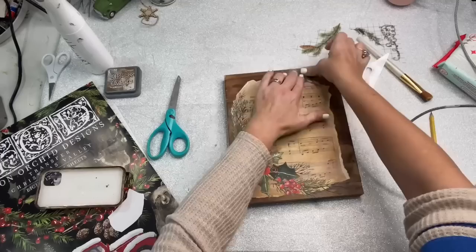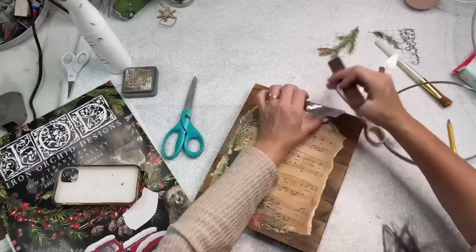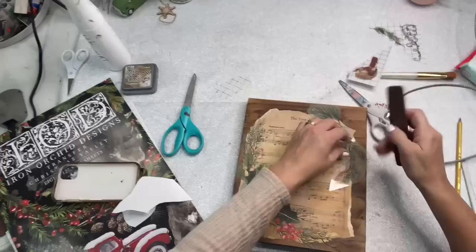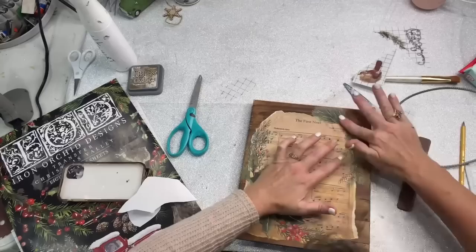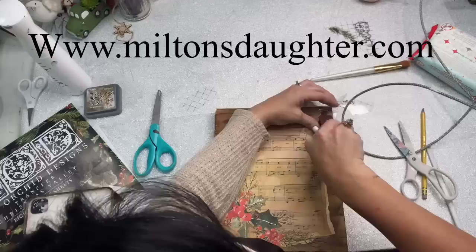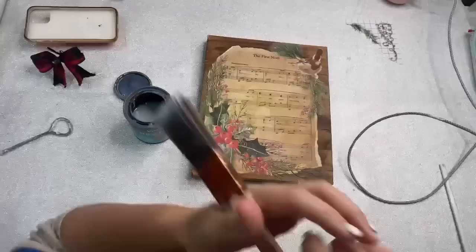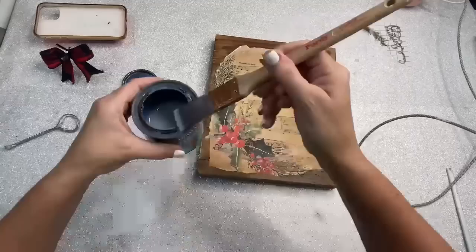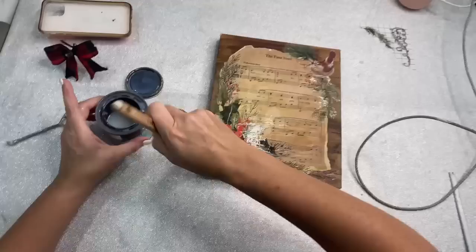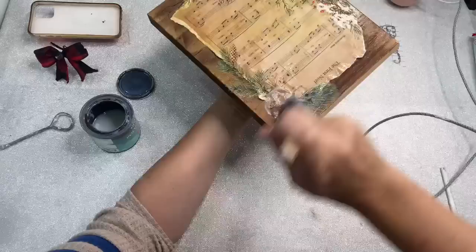I take these few little random pieces for the top — it's like little pine needles and a little pine cone — and that's where I want to put my bird. That's another reason why I like the IOD stuff: you can put different pieces together to create your project. My friend Lori at Milton's Daughter is who I get all my IOD supplies from — she sells all crafting supplies there: Deco Podge paper, rice paper, paint, you name it. Her website is www.miltonsdaughter.com, and if you use the code CRAFTYKATHY10, you can get 10% off. Now I have all my transfers on, and we're going to use some polycrylic. I went over this one good time with the polycrylic all over the whole thing to seal it in, and then when that was dried I gave it one more good coat on the front.